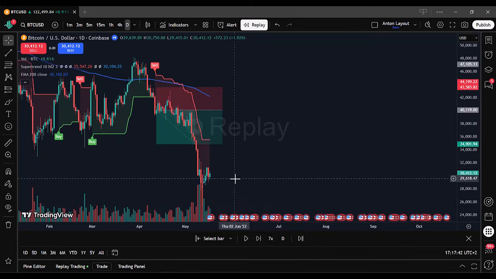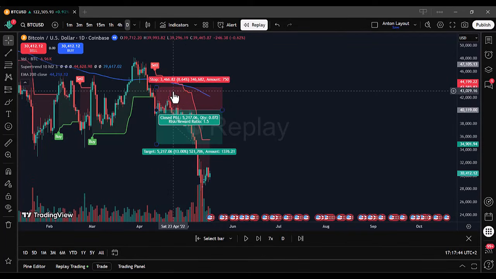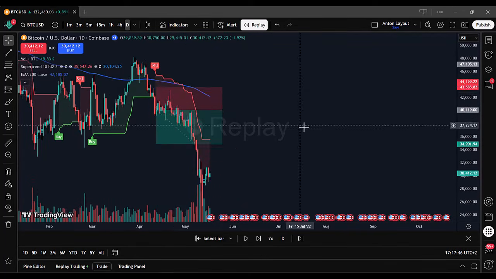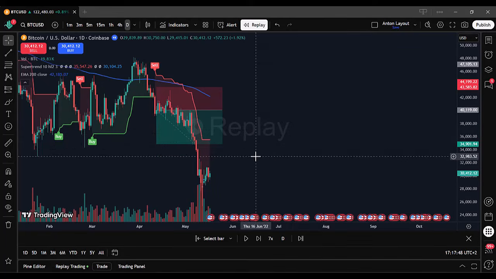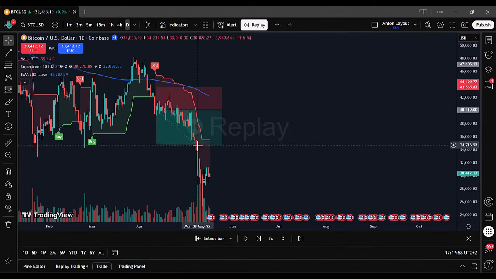Nice, we got the profit, guys. We see that we almost got our stop loss hit, but luckily it didn't come through and we are in a nice profit, guys. This is in essence how you take a short position, guys. Well guys, what I'm gonna do right now is back test this strategy on the 5 minutes and show you guys the results of this. Hope you enjoy it.